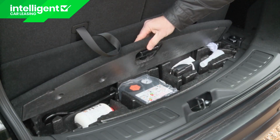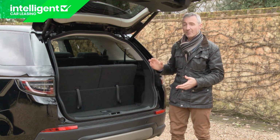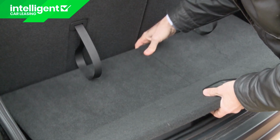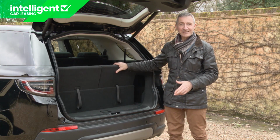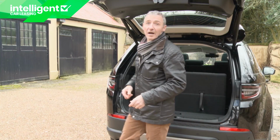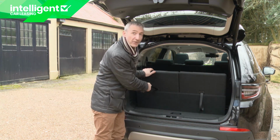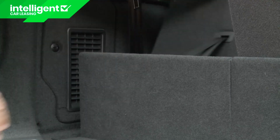There is storage space underneath the floor, but it's almost entirely taken up with things like the jack and the repair kit. Annoyingly, to get any kind of spare wheel, you have to pay extra. Unfortunately, there's no space under there to store the retracted tonneau cover when that's not in use, so when the third row is up, there's a faff of having to store that in your garage. Of course, most of the time you won't need space for 7 folks, so you'll be pulling on these straps and releasing these rearmost pews into the floor.